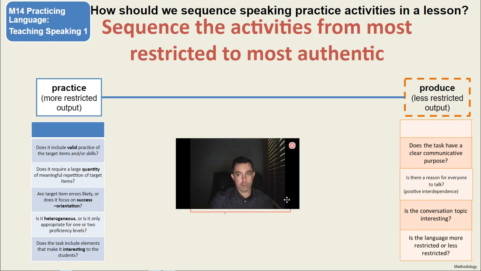When we get into fluency activities, we have a few different considerations. When you're just going for fluency, like the second activity, so first there's a restricted one and then there's a fluency authentic one, we have a few different things that you should consider. This will help you if you think about it now. It'll help you in speaking too. So if you're trying to use a fluency activity, make sure there's a clear communicative purpose. A communicative purpose is simply a reason to use language.